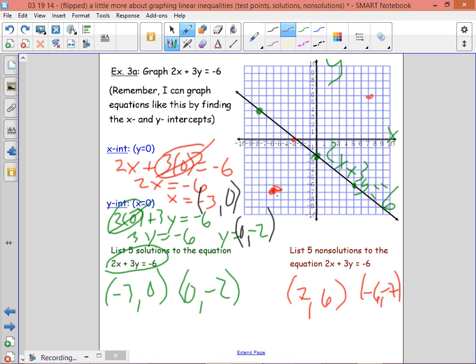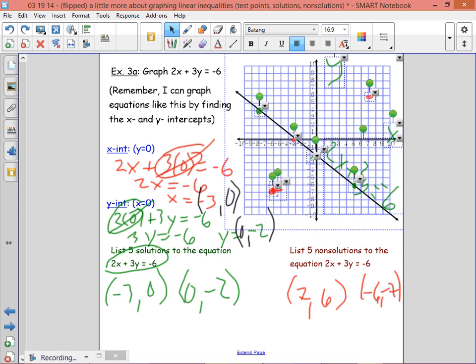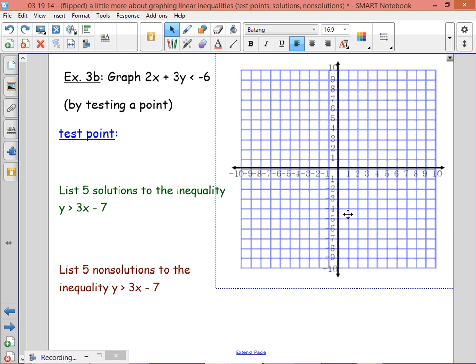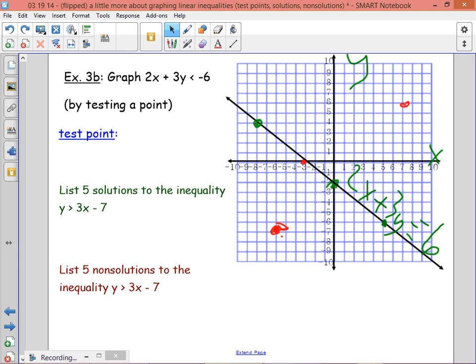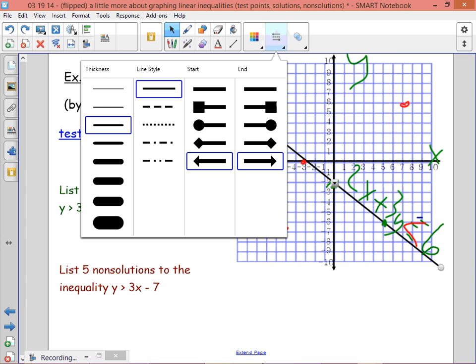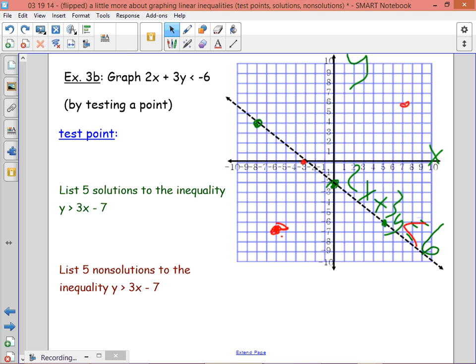That's it. Okay, now what I'm going to do, I'm going to take this entire graph, like so. I'm going to copy it. You cannot do this. You'll have to copy yours in manually. I'm going to delete this. I'm going to paste this in. Now I have the graph that I just drew in. However, I now want to change this to where I am graphing less than. So I change this to be less than, which means I need to change this graph to dotted or dashed.